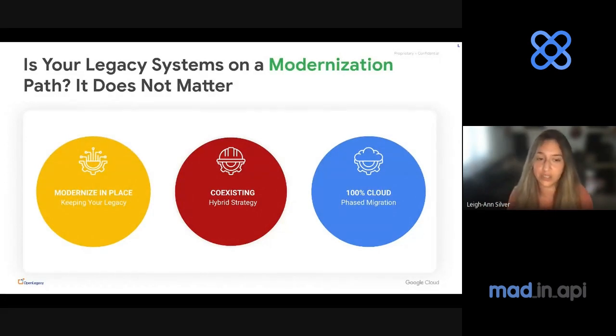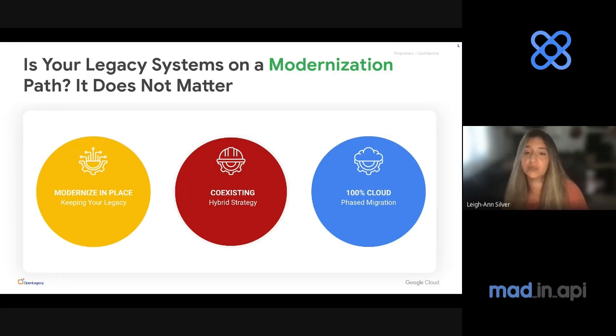And this is API driven. So you would still have to do API integration. If you're opting for a coexistence strategy, which is a hybrid strategy, a little bit of cloud, moving some functionality over there, some legacy on-prem will stay, a coexistence scenario would mean that you have to keep the communication between those modern cloud-native applications and those on-prem legacy assets. So that communication and seamless coexistence would have to be done by integration.